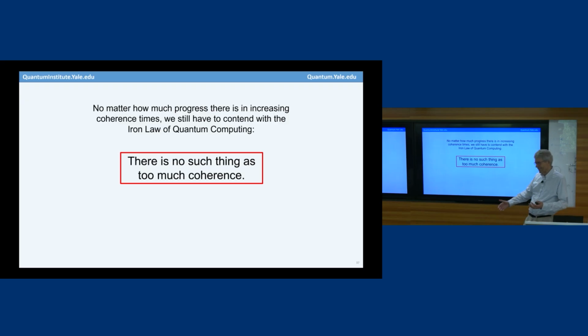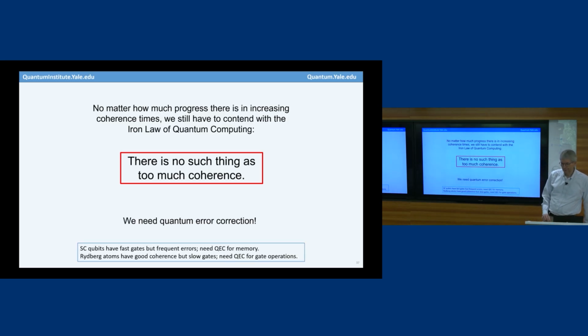If you get your quantum computer to run for 1 second, some computer scientist will come and say, "Oh, please make it 2 seconds because I need my algorithm to run longer." There's just no limit. And so we need quantum error correction. We've gone a long way with reducing the physical error rate, but now we're beginning to study quantum error correction to reduce the logical error rate by taking many physical qubits, making logical qubits, and executing quantum error correction.